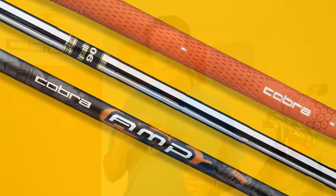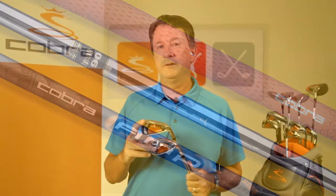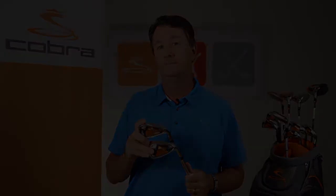So with the combination of E9 face technology, multi-alloy design, multi-material design, and the V-skid sole, the AMP Irons really have a combination of technologies which optimize distance and forgiveness on off-center shots and are really a great iron, not only for the mid to high handicapper, but for the accomplished player as well.